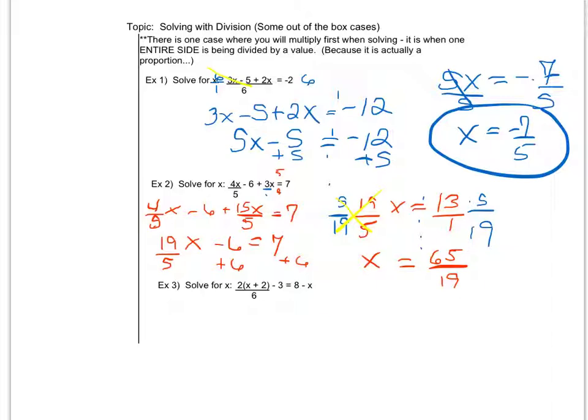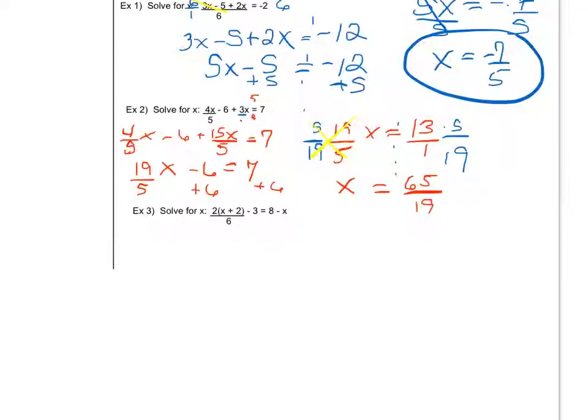Looking at the final example. Okay, so notice here, these are all being divided by 6. The minus 3 is not. So I have a couple options here. I would like to be able to get rid of this 6 on the bottom, but I can't unless I get rid of the minus 3 first. Notice I got rid of the 6 here right away because it was under everything. Notice here I wasn't able to get rid of my fraction until everything contained that same denominator.